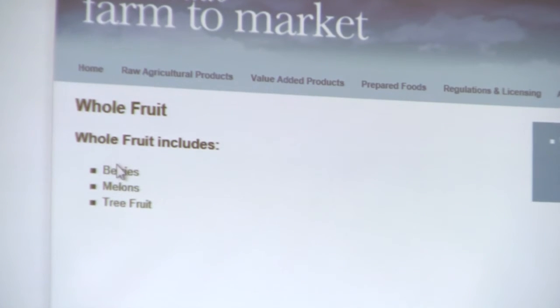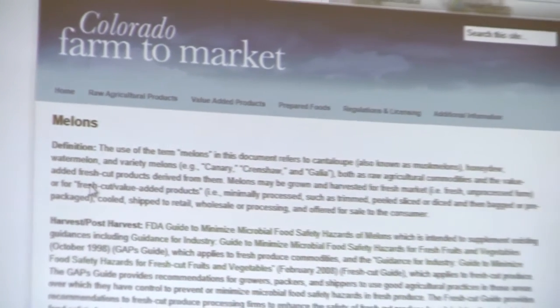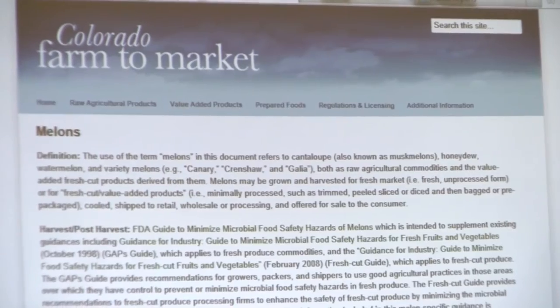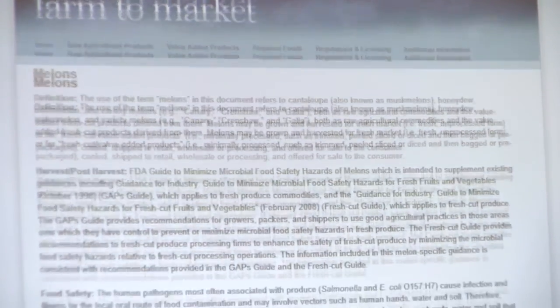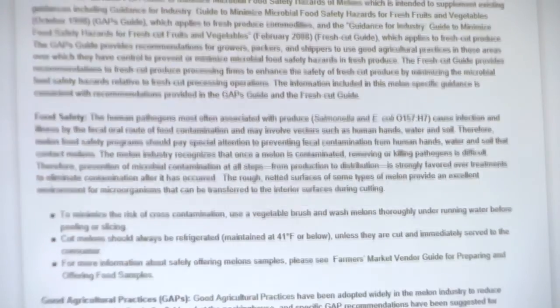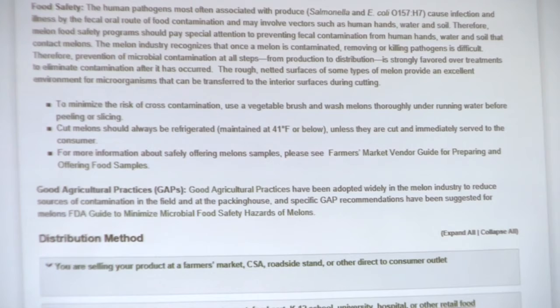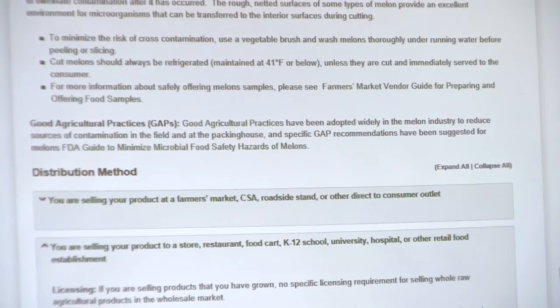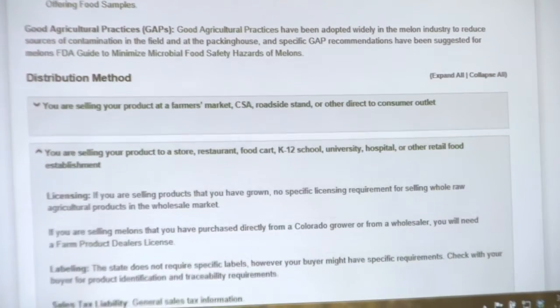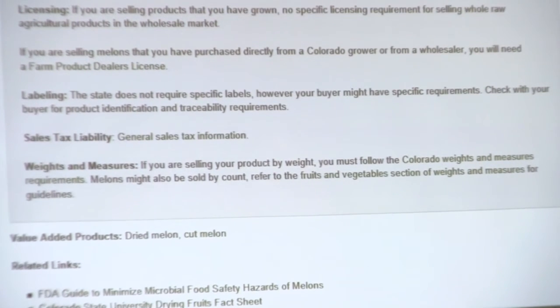So under whole, let's just go to numbers and see. Since we got guys from Boulder, we got McDonald's, right? Well, or we can go to berries. No, I'll show you. But anyway, what we did is we define the product, talk about harvest, post-harvest food safety issues. And then if you look down here, you can click on distribution method. Particularly if you're selling to an institution, here's all the licensing, labeling, any other requirements. And it's all in there, along with hyperlinks, so you can go right to it for each product.